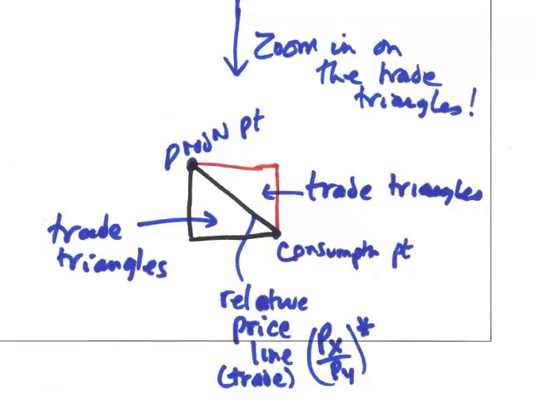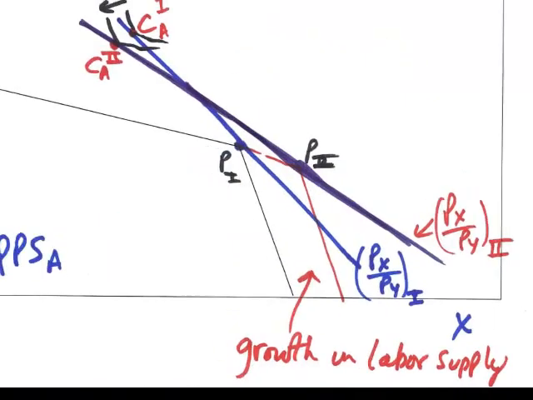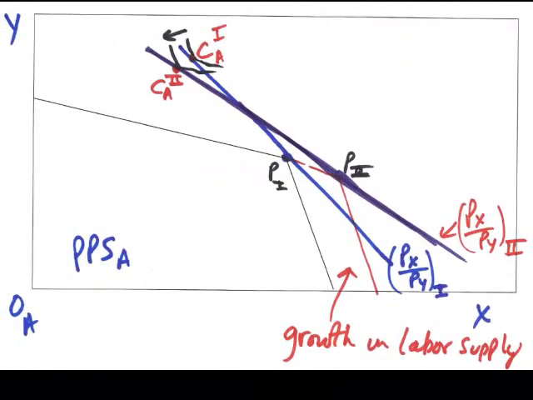If you were to zoom in on the trade triangles, this would represent maybe exports. I call this exports, imports. But each country would have an identical trade triangle, and it's given up one thing to acquire more of the second thing. The main idea I wanted to convey, according to Jagdish Bhagwati, is that it's possible that growth can occur in a country, and because the country is a trading nation, that growth can cause the country to become worse off in consumption. Here's how the analysis goes.